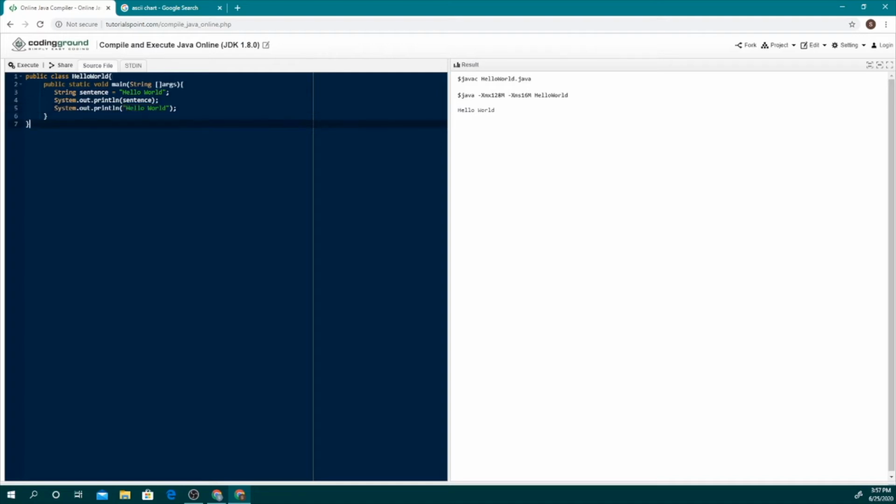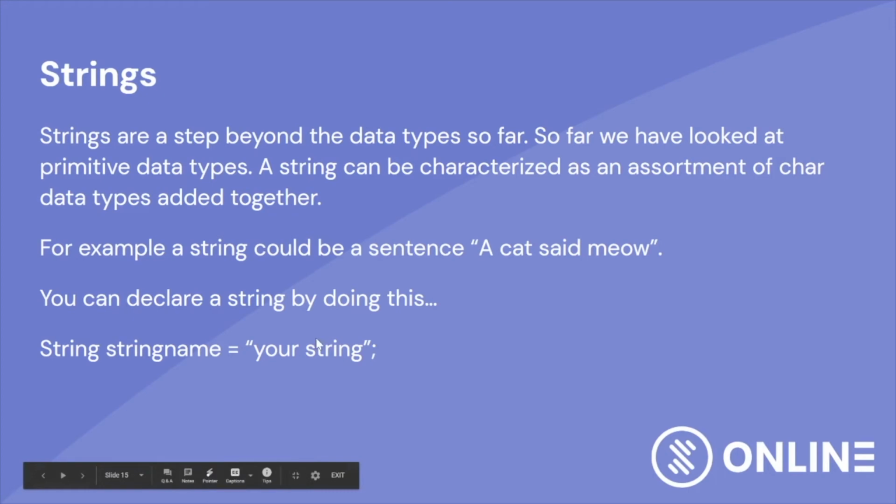Cool. And so that's how we declare a string, and we can put literally anything. I can put a name. I can say an average name, and it'll just print it out. So we can put literally anything in the string, and that is the syntax of the string.